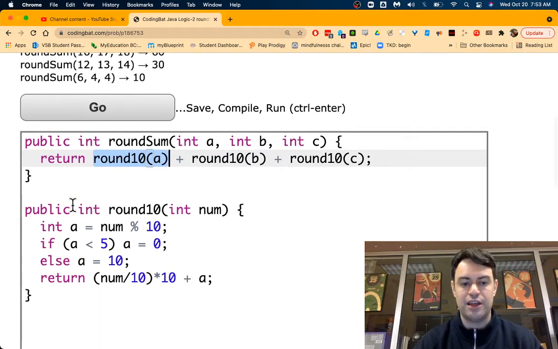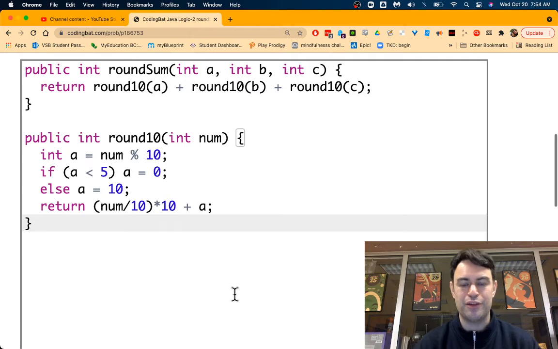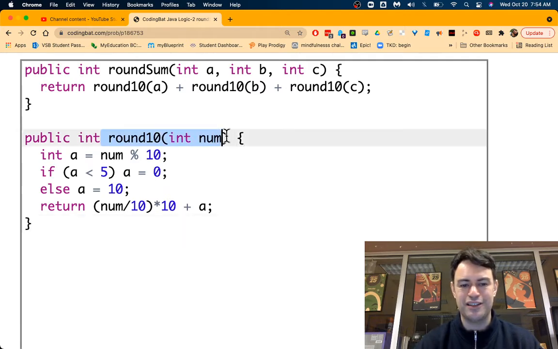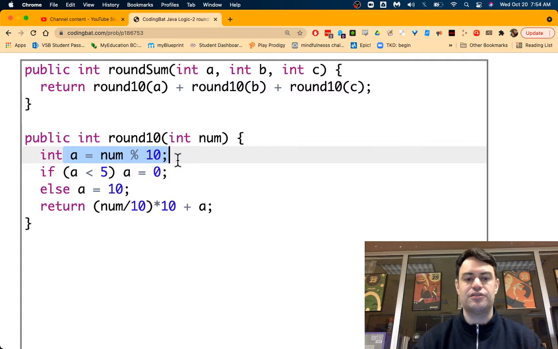So here's how I did my round 10. And there's multiple ways to do this, by the way, so feel free if you've done another way. I've chosen to use a way that involves mostly if statements, because that's what our unit is that we're working on. But if you have another way of doing it, then fabulous. I'm glad. So here it is. Basically, round 10 takes this number as my parameter, and I'm sending it A, B, and C. And so what I do is I first do this line of code here.